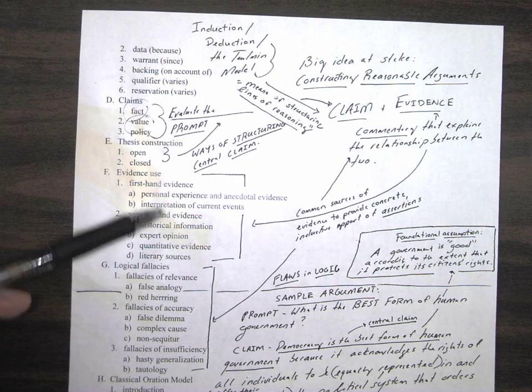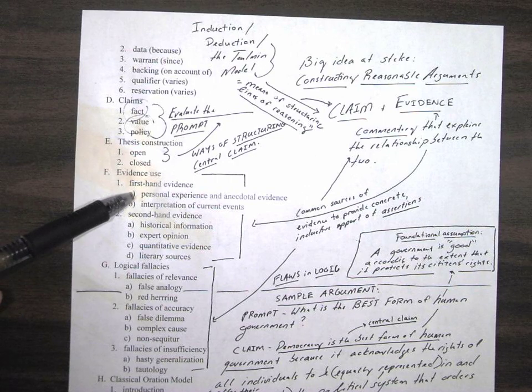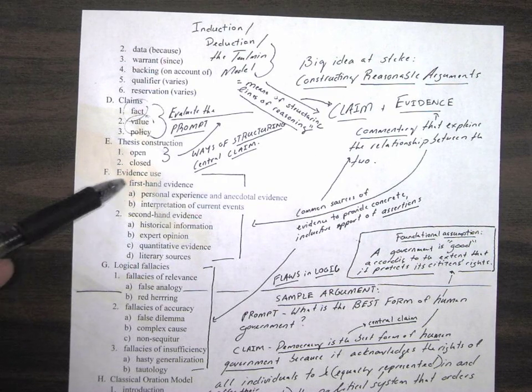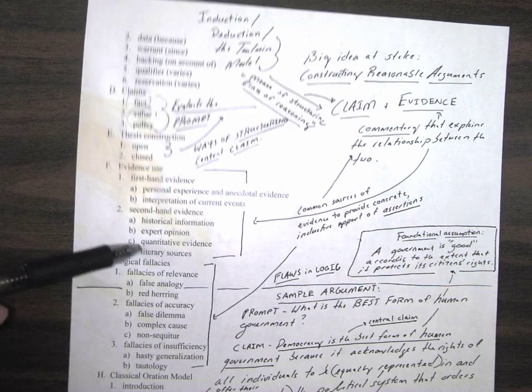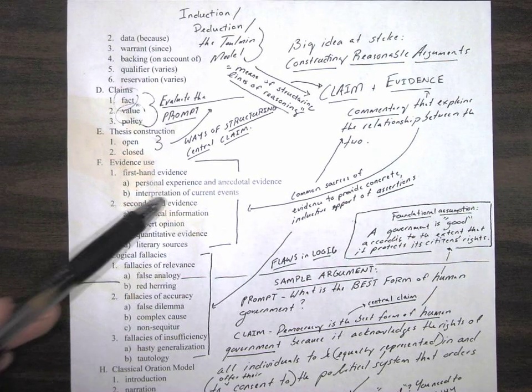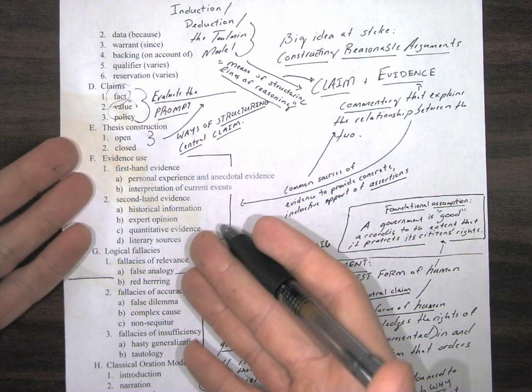All of these things are ways of strengthening your line of reasoning by supporting your assertions with inductive evidence. So you definitely want to make sure that you're relying on these various kinds of evidence to support your assertions in your own writing. It's good to have these in mind because it helps call your mind into different categories of things that you can think about instead of just saying, well, I need evidence. What is that going to mean? Well, now you've got some categories that you can think through.